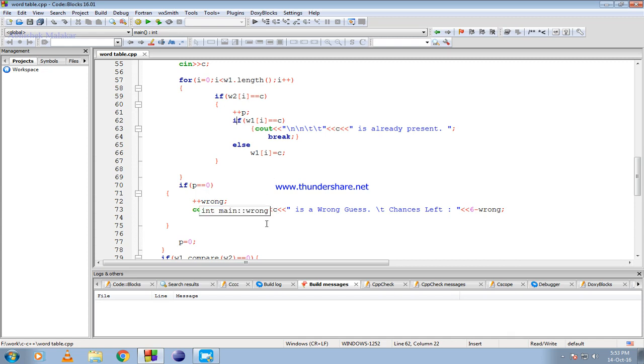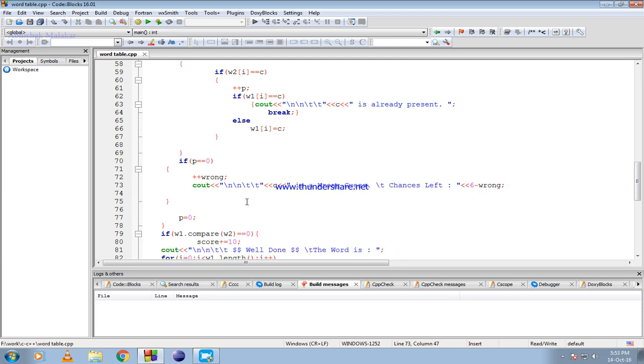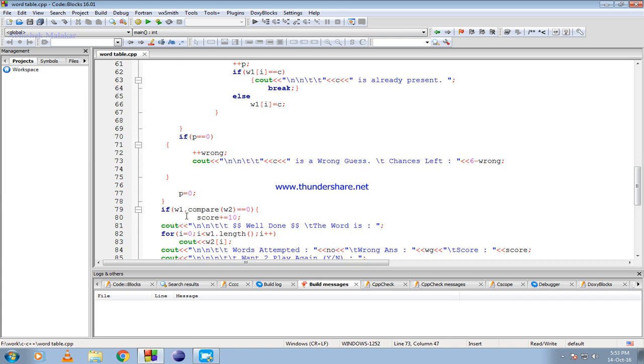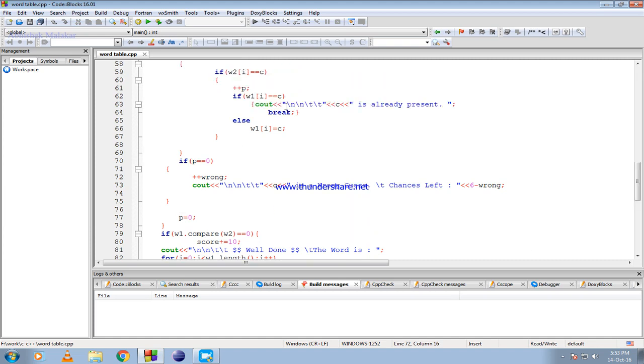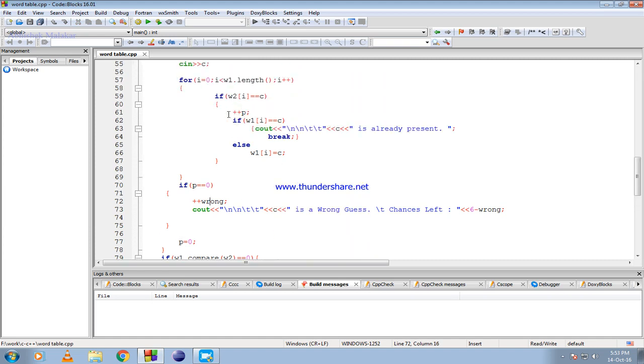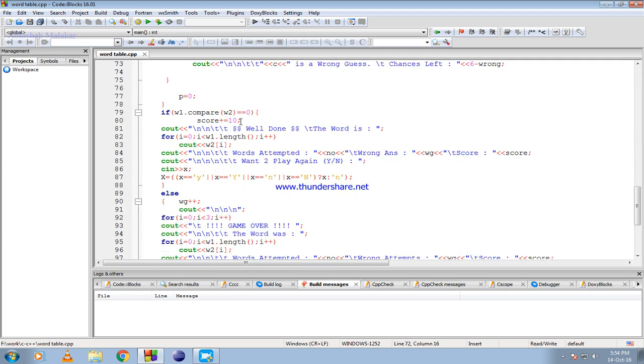So if P is equal to 0, then the wrong number of guesses is increased by 1, and a display is shown that C is a wrong guess, and the number of chances left to guess the word is 6 minus wrong, because 6 is the total number of chances we are giving the user to tell what the word is. Then we are initializing P equal to 0 once again, so that for the next run the value of P is again 0.